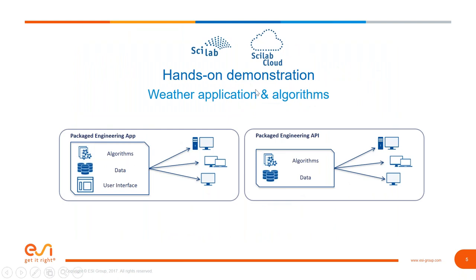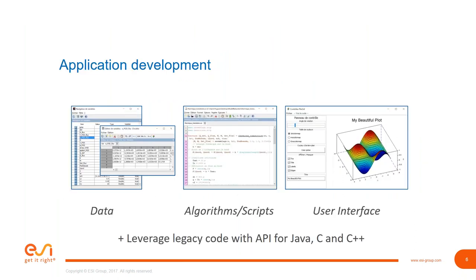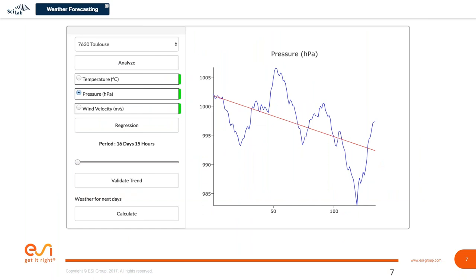So here I'm going to start by showing you what we mean by application on the left side, and as I mentioned, also simply deploying an API. We'll go through the definition of what is an API, an application programmable interface, and this is simply deploying algorithms, so functions, Scilab functions, and the data that those functions are leveraging. So the first example that we're going to take is a weather application. We've already taken this example before. Basically, we're going to use data on the one side, algorithm and user interface, and we're going to deploy this application.